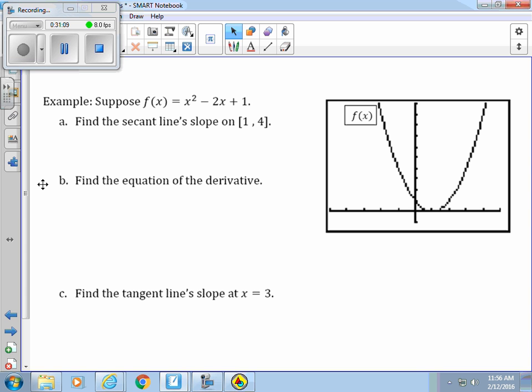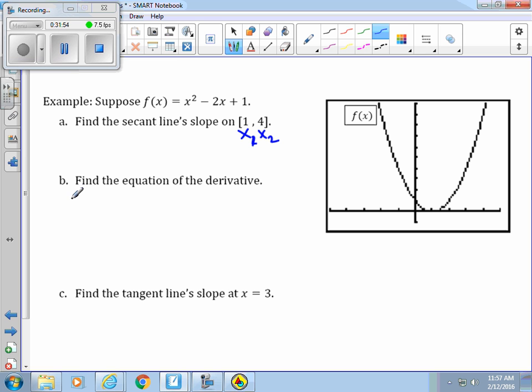Question, what in the world is a secant line? It goes through 2 points, right? So how do you find an equation of a line or a slope of a line that goes through 2 points? Which class should you pretend you're in? Math. Algebra, right? A secant line is rise over run. Now, this is an x value and this is an x value, right? x1, x2. So what do I need to find the slope? I need the y values, right? And then x2 minus x1.